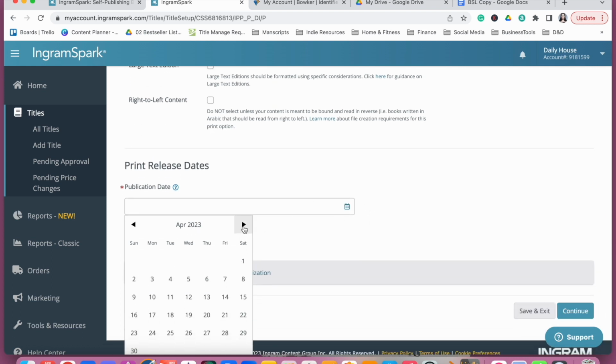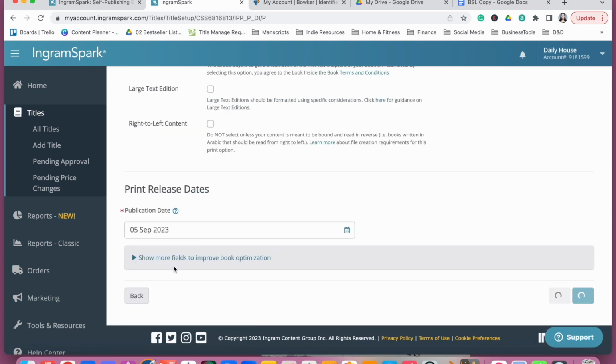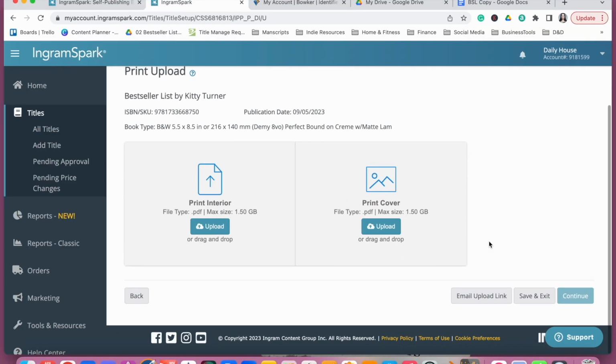I don't know why. Now, here is where you select your future publication date. Now you can put the paperback on pre-order. Select, again, a publication date 3 to 6 months in the future, and it will then populate through Amazon as on pre-order. Readers can order it for the retail price, and it will be shipped on the public release date.